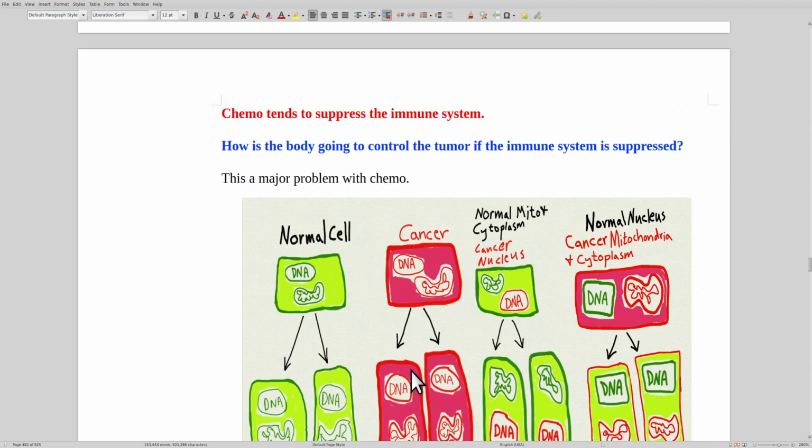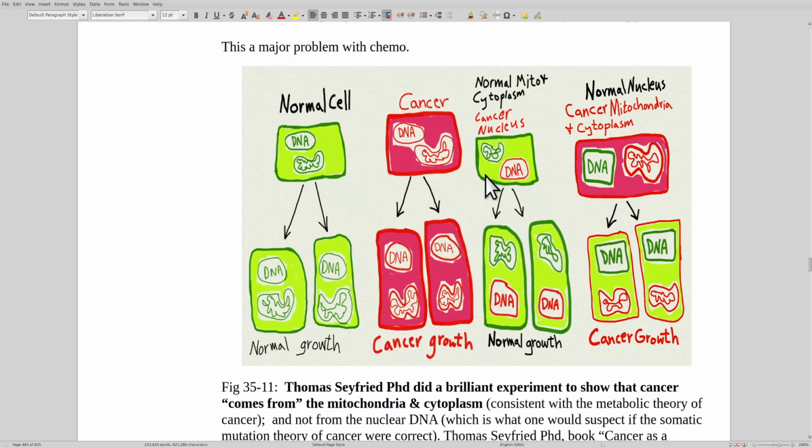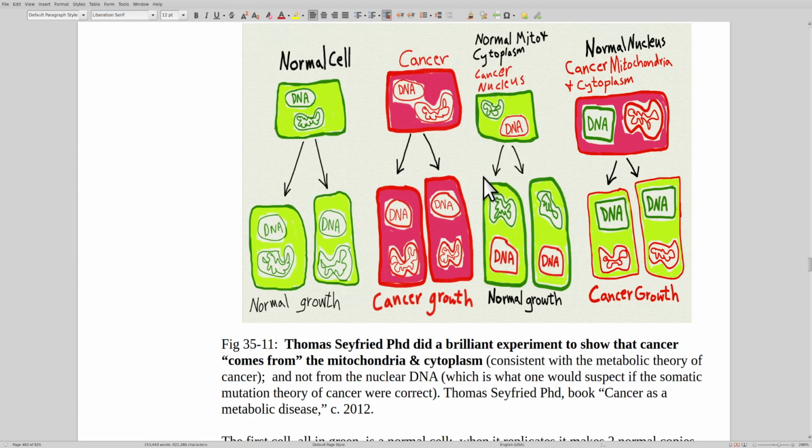Chemotherapy tends to suppress the immune system, so that's another good reason why, unless the chemo is shown to really improve longevity and outcomes, I wouldn't just take it for the heck of it. If you take it just for the heck of it, there's no proven benefit in that context, and it's probably going to damage the immune system. So does that sound wise? Your immune system removes the cancer cells and you want to wipe out your immune system? I would look into that carefully before I would agree to it.